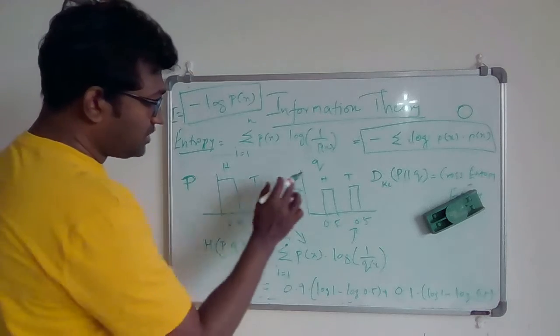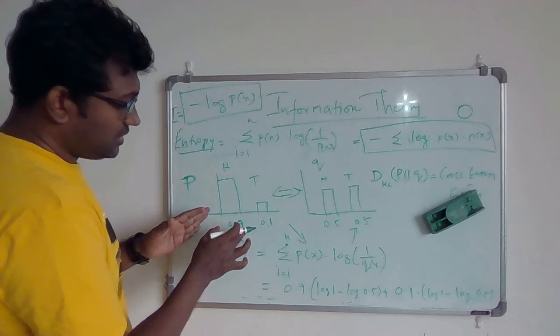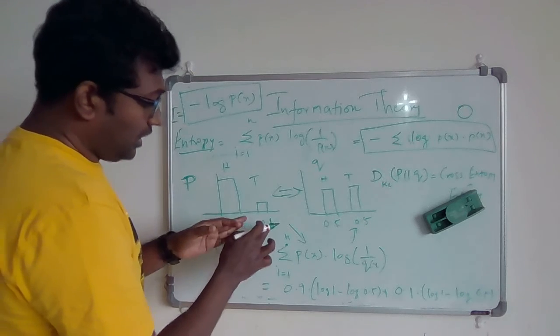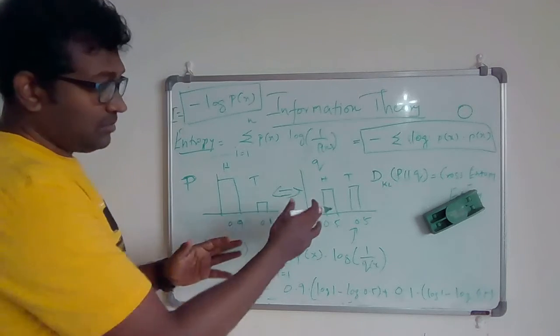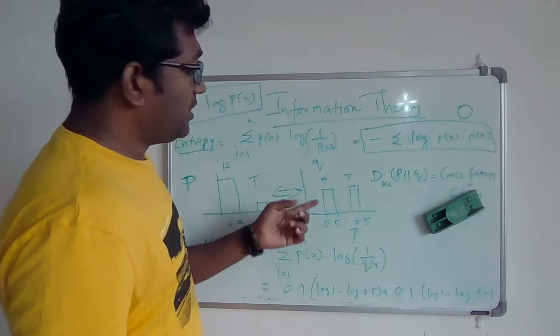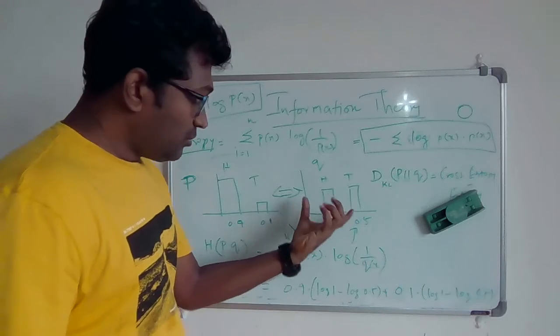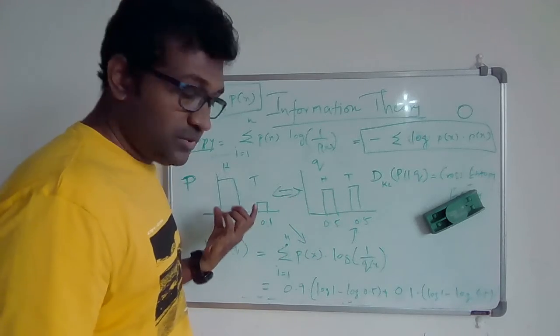You're trying to compare this with this. This is the true distribution, which you know that when you toss a coin, it's always biased, and it always gets heads 90% of the time and tails 10% of the time. And you have built a machine learning model where the output says the probabilities of getting heads and tails are 0.5 and 0.5. You are trying to compare whether the output is exactly matching the true distribution or not.